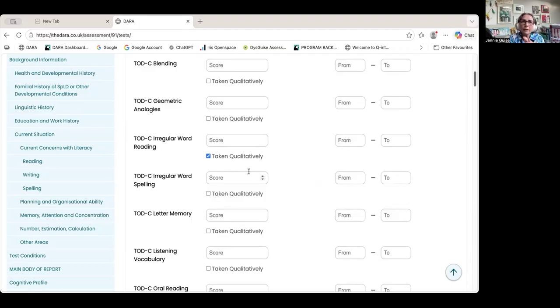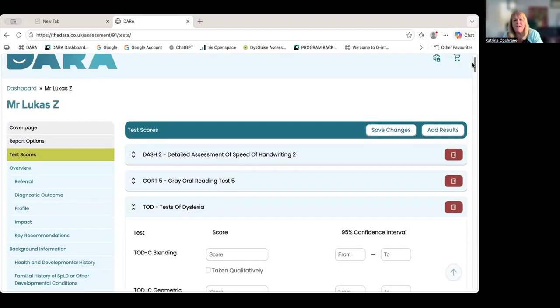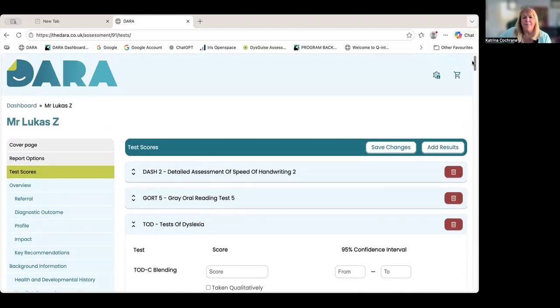And that is important when it comes to the appendices at the end, because DARA produces all these appendices for you. Suzanne's just asking whether or not you've got Wyatt 3 on there, and do the weighted scores, have they been converted to standard scores? Nothing is converted to standard scores. We did actually have that capacity before, but there was a lot of people saying that they found that very confusing, and the Wyatt 3 is in there.